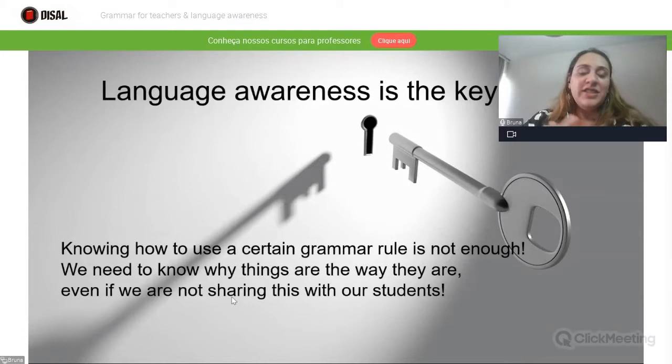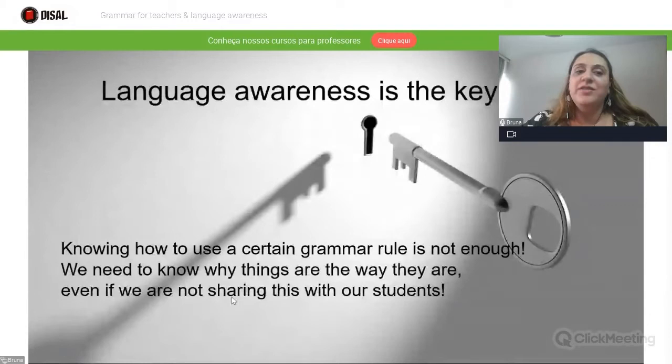So this is something interesting for us to think about. Sometimes I know lots of things. If I share everything I know, students will be confused, and that's not the idea. We want to simplify things. We don't want to make students confused. However, when we know, somebody mentioned this, we get more prepared for the questions they might ask and everything. So we should be aware of what is behind.